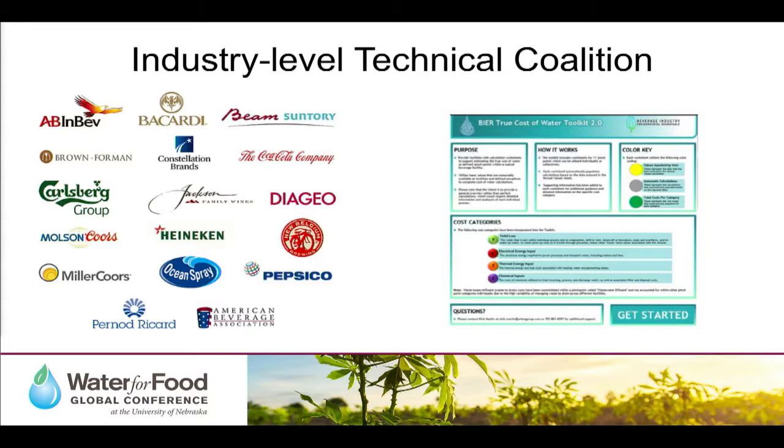So when all these different challenges came to the door of all the companies you see there, some of those leaders in the food and beverage companies started forming pre-competitive spaces, also known as technical coalitions. And of course, they started with the same question: what are your challenges inside your manufacturing operation? So one of the outcomes of this coalition is the tool that you see on the right-hand side. It's a calculation engine we call the true cost of water. If companies ask their plant managers how much they are paying for water, most likely the plant manager will just show the utility bill and just the dollars and cents on that. Unfortunately, that's not the true cost of water.